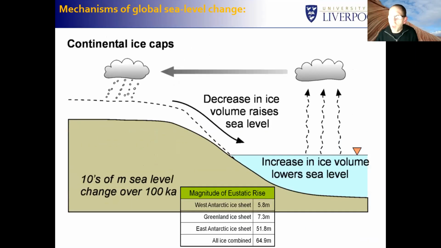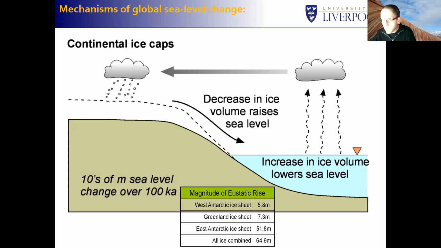The thing that we do know would make a big difference is ice caps. So the continental ice caps, when they melt, they raise sea level quite dramatically. And here are some of the numbers related to that. So probably the easiest one to visualize there is the Greenland Ice Sheet. You all know Greenland and you know approximately how big it is, where it is in the world and so on. It's quite a big area of land covered in ice currently, and we know that that ice is melting and probably melting increasingly rapidly. If it all melts, we get about 7.3 meters of global sea level change, right?